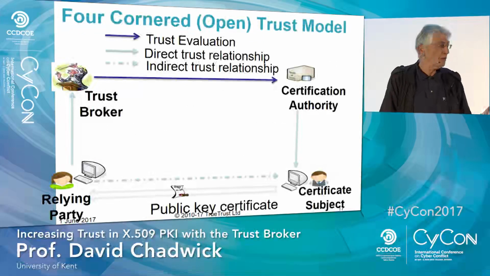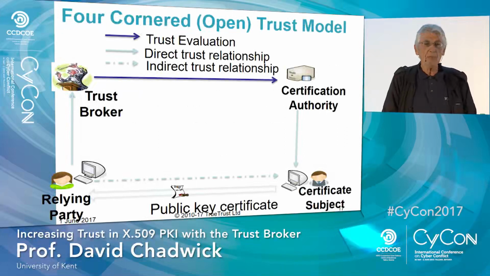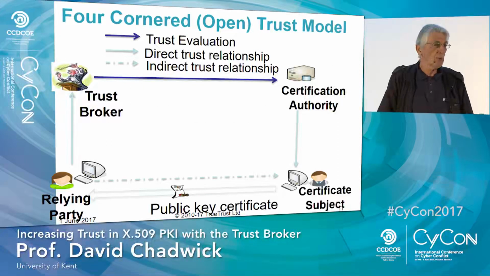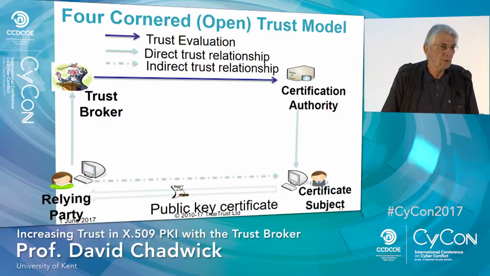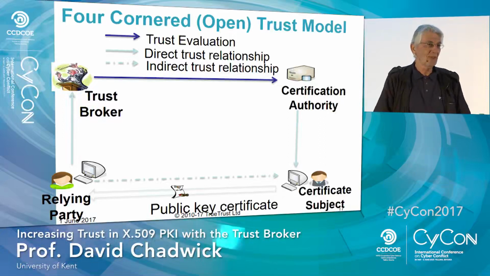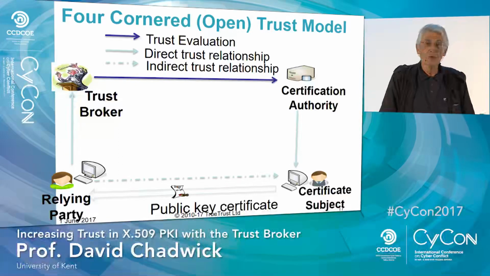So now we have a trust broker, and we have a contractual relationship with a trust broker. And when we get a public key certificate, we ask the trust broker about the trustworthiness of this certificate. Can we trust this certificate that's been issued by this certification authority? Should we say that that subject is valid or is not valid? And should we go ahead with our transaction on the internet or not?